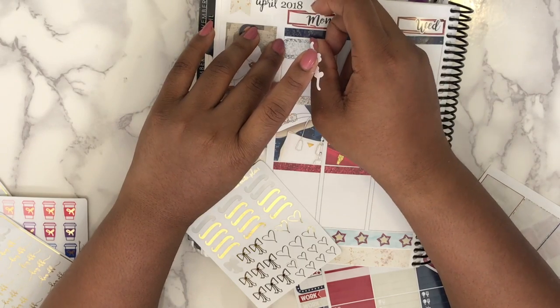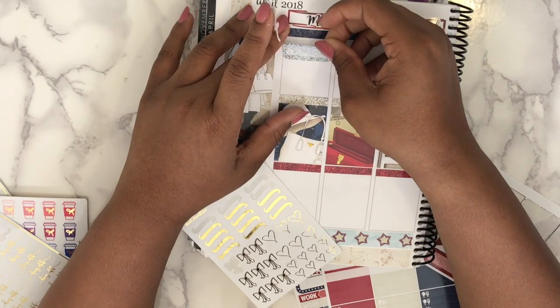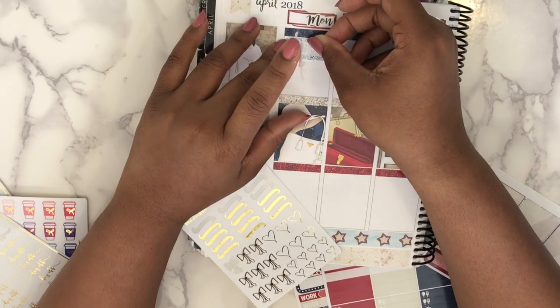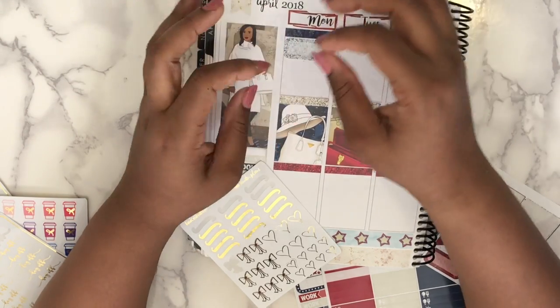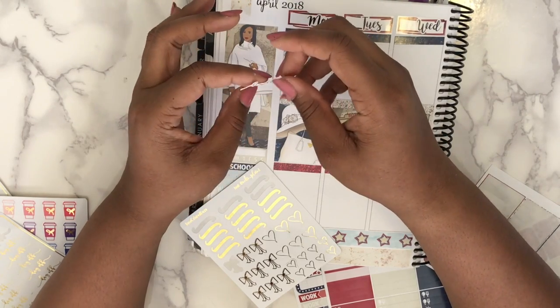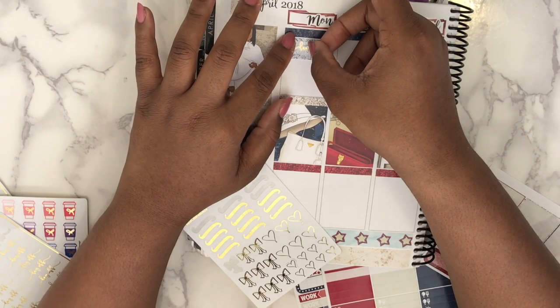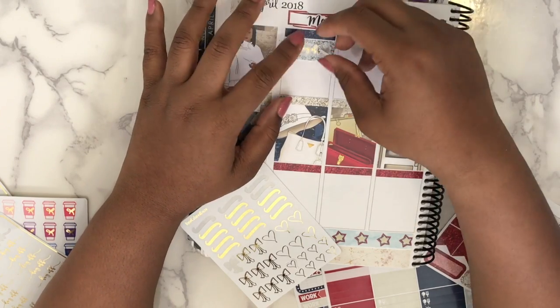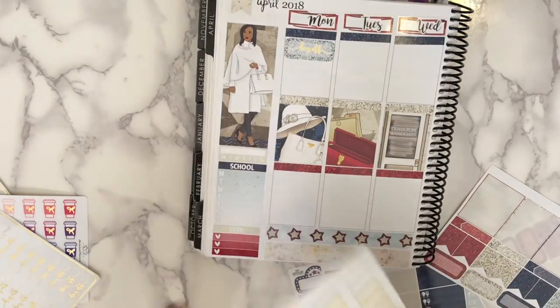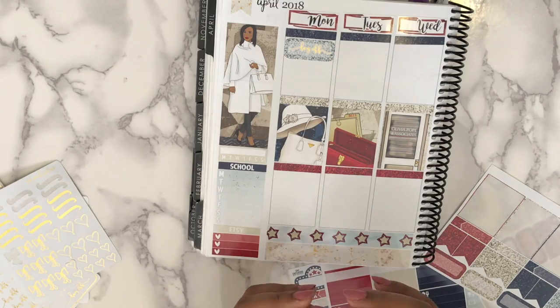So I haven't used an ultimate kit in forever. I was buying mini kits from her just because they're cheaper, and if you get the glitter sampler, you can definitely do a full spread with the mini kit. But with me doing two spreads, the ultimate is perfect for that.